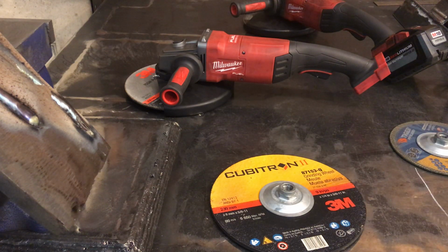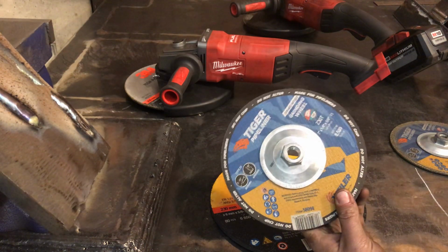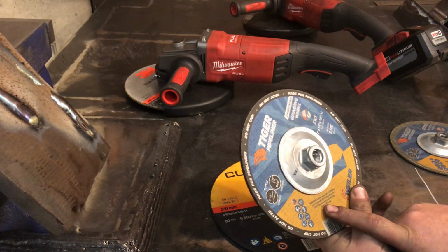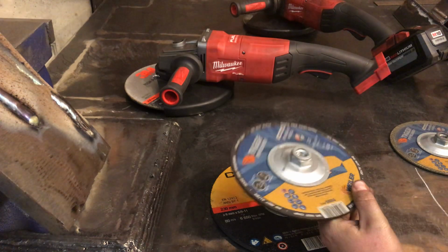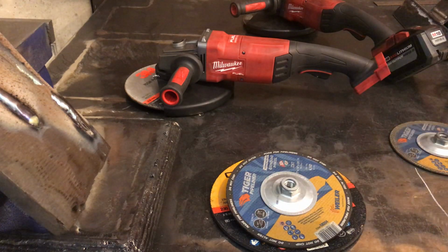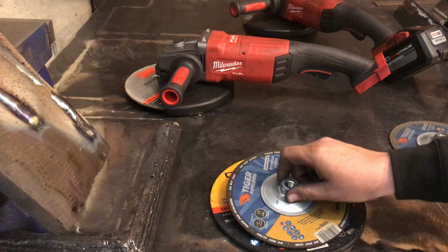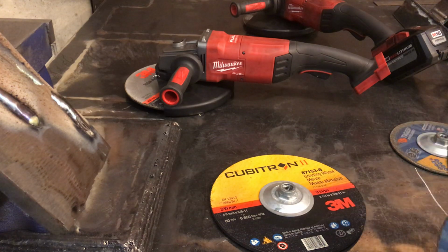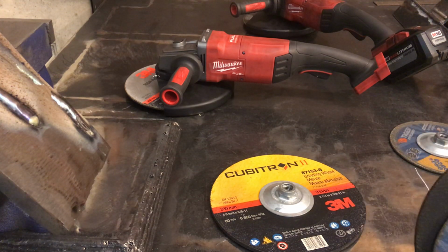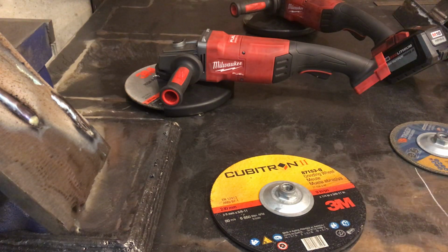What I find interesting is that these 3M wheels are made in Austria. Weiler's grinding wheels, this one anyways, is made in Slovenia, and same with their other grinding wheels. The Weiler and the 3Ms are kind of my favorites that I found so far. I'm curious as to why they're made overseas, where a lot of the other products from those companies are American made.